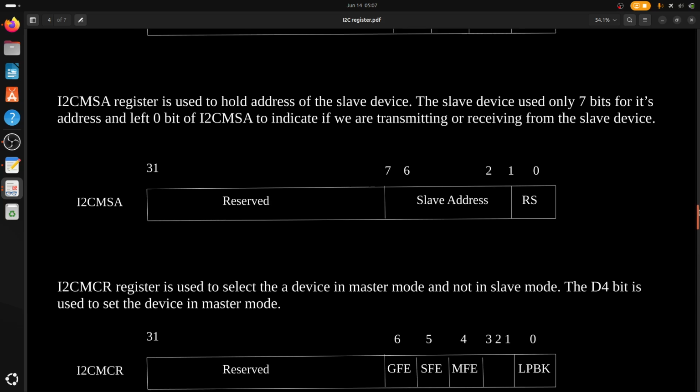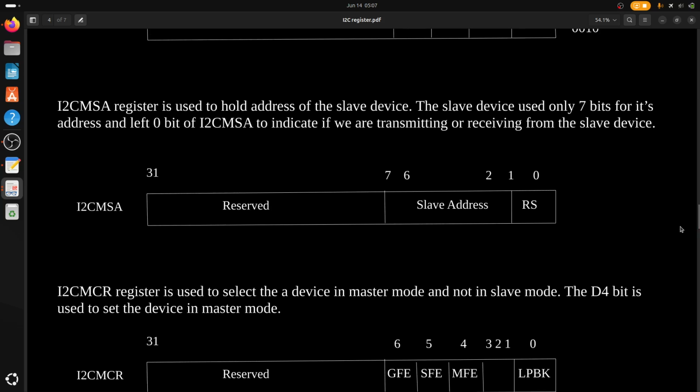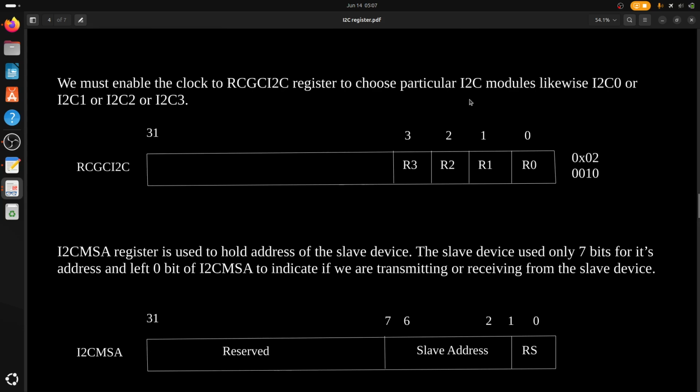That means in this bit 0 to 3, you are supplying 0x02, and 0x02 in hexadecimal is 0010, so you are setting bit 1, that is I2C1, so you are choosing I2C1 in your code.